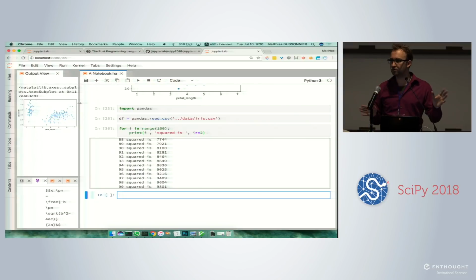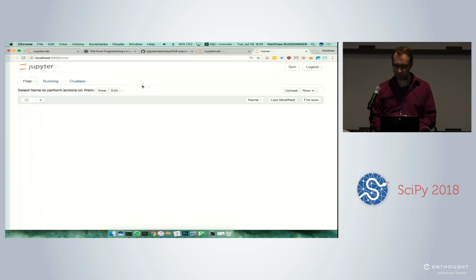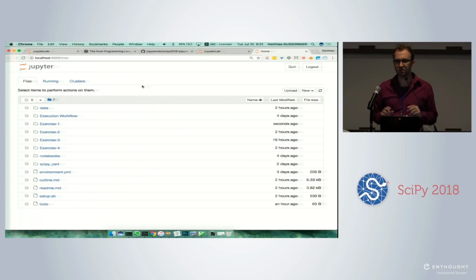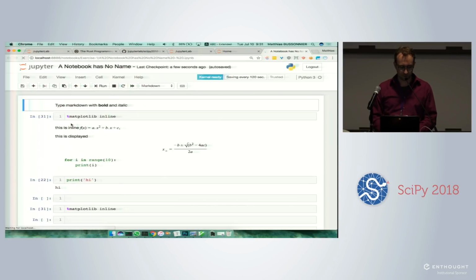Speaking of normal notebook, if you have something that does work in normal notebook but not yet in JupyterLab, of course you need to open a bug and say, hey, this doesn't work. And we may tell you, no, we won't make it work, but we'll try our best. You may want to go back temporarily to the normal notebook. So what you can do is go to Help here and do Launch Classic Notebook. It's actually not launching it, it's just opening a new tab that points to it. And you can find exactly the same notebooks that are currently running.